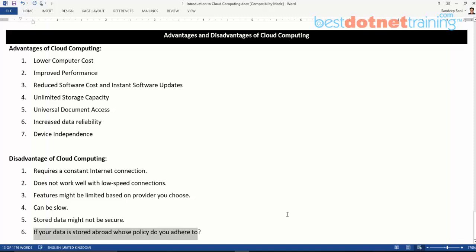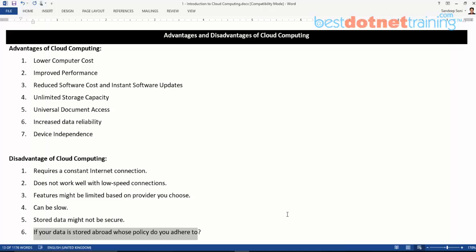what are the policies. See, every country has its own policies for data. What probably is legal in some countries is illegal in other countries. So if I'm a service provider and I allow my clients to store data or content which is probably not legal in the country where my data centers are hosted, then it is going to become a big concern.